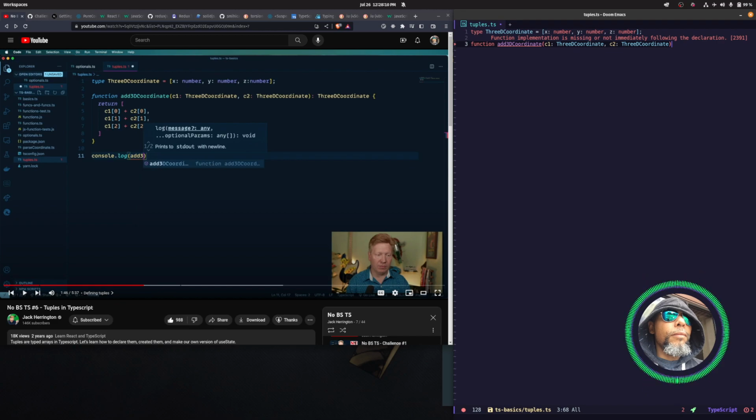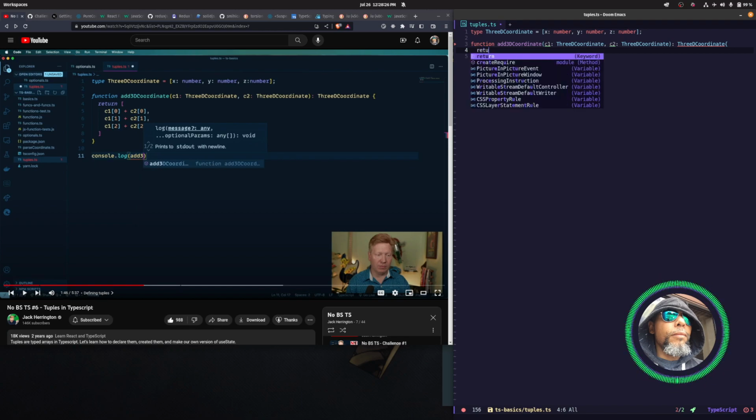So that function returns to us the 3D coordinate type. Let's see.